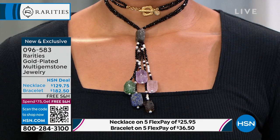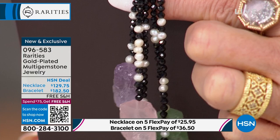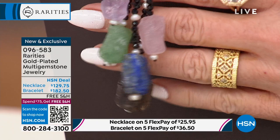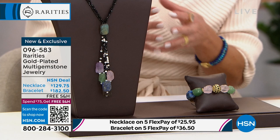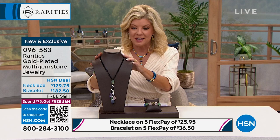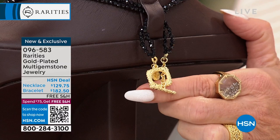At $129.75, you're so right - with the colors in here, you can put this on with anything from satin black to pinks to your denims. That black spinel, which is always Carol's signature stone in her Rarities brand, looks like the most perfect fiery black diamonds. You can see the length all the way down, the closure - a little toggle closure in the back - so you can wear it long and simple.